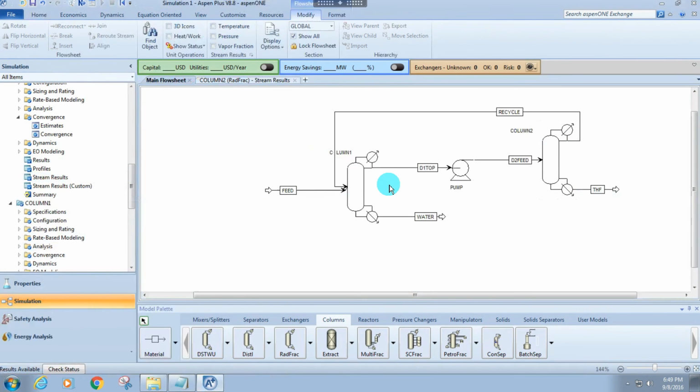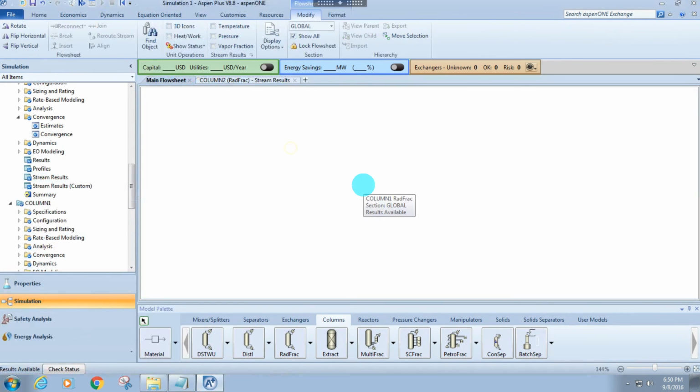What can we do? One, we can increase the delta P of these two columns, right? We can operate this at vacuum and we can operate this at 20 atmosphere. But that could be very expensive to do, right? Our duty is going to skyrocket. Another one, increase stages, increase reflux ratios of both columns, make both columns work harder for better separation. But usually it takes minor tweaking before you get to that. And I've taken the time to investigate.